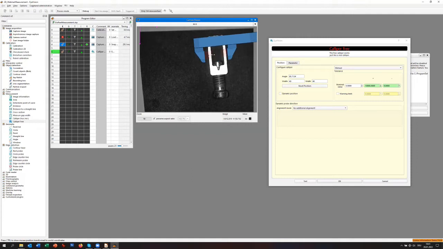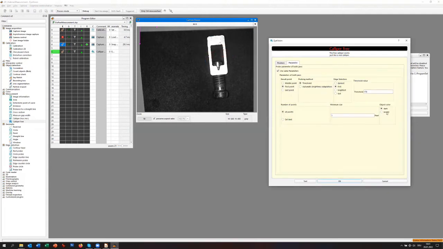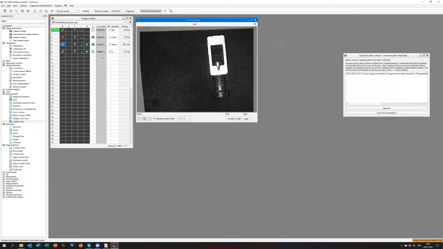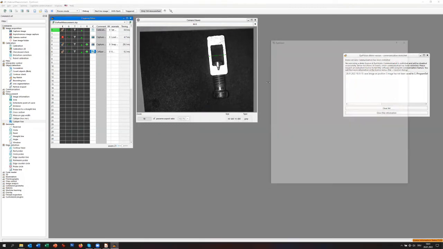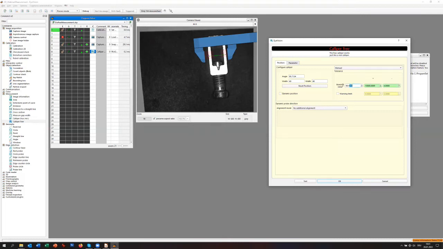We select, of course, bright because we want to have the bright distance. And now maybe we also want to adjust the tolerances, 99 plus minus 1 or 0.5, whatever fits better. Oh, might be good.